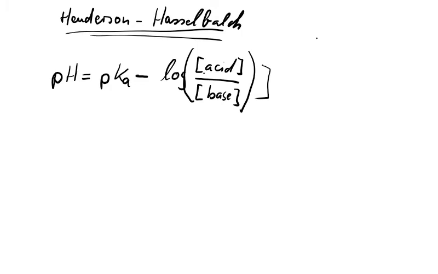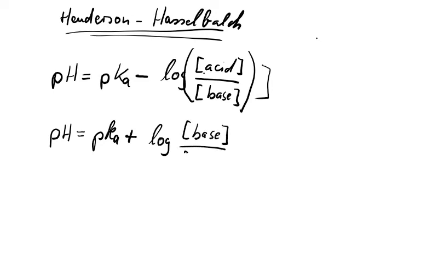You can turn this equation around, and that's the second form. pH equals pKa plus log of the base concentration divided by the concentration of the acid. Again, I put that into brackets. It is just simply a matter of taste which way round you want to have it. When I learned that stuff, I always went for the minus acid over base.